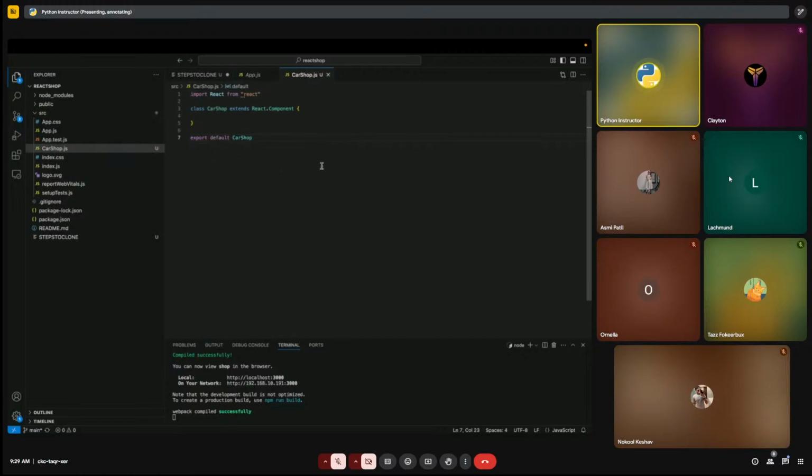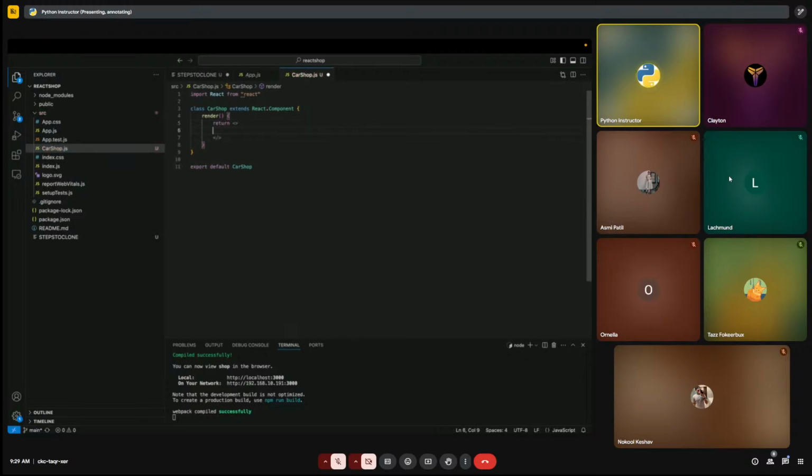And then we have another task which we have to do. This is obligatory. Yes. So we have to define a render method. The render has to return a JSX.